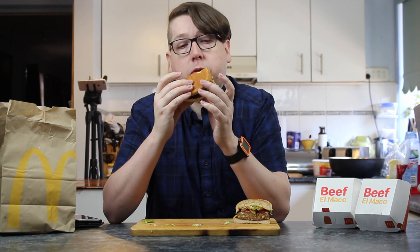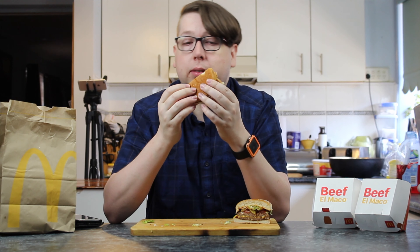The El Maco with jalapeños is seven dollars fifty — that's expensive. The plain one is seven dollars ten cents. That reddish thing is supposed to be a tomato and they looked pretty terrible. This burger was released yesterday. I couldn't see anything on the menu board advertising it — the only place I could find it was in the app or on the self-order menu. The actual big menu board above the pickup area had nothing advertising this.